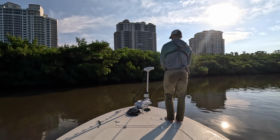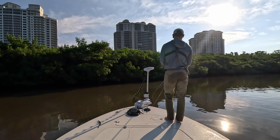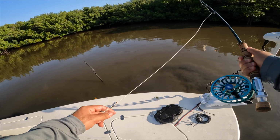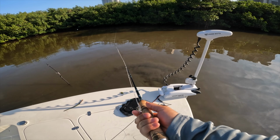That's the thing, is I feel like I'm not accurate enough to place it exactly where I want all the time. So if I aim, for example, to the left of that fish, I might end up 10 feet to the left. That's why I typically just go right at it and just hope. But I threw a dot that time and I threw it right on top of him and spooked him.